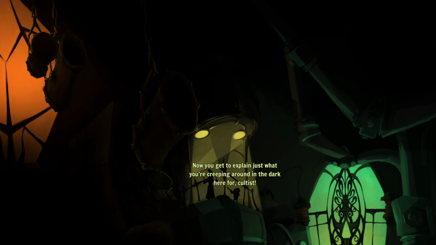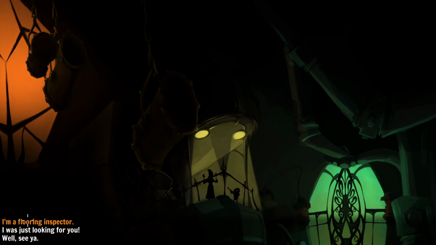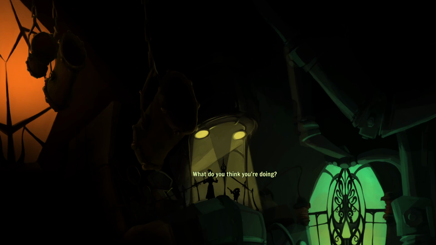Okay, now what? Now you get to explain just what you're creeping around in the dark here for, cultist. I'm really not a cultist. Honest. Okay, let's see here. Cultist robes? Check. Lurking around in an abandoned factory? Check. I'm a private investigator in deep cover. That's not the only thing you're deep in, creep. What are you up to here? Don't lie. I can tell. Well, see ya. What do you think you're doing? Opting out of this dialogue? Not while I got you in my sights, you don't. Oh, okay. It just worked every time before. Everything, cultist. I'm a flooring inspector. Don't you know how hazardous even just standing here is? So, this is standard inspector attire? No, but they won't let me in without it. Put it back on the shelf and step away from the shopping cart, because I'm not buying that.